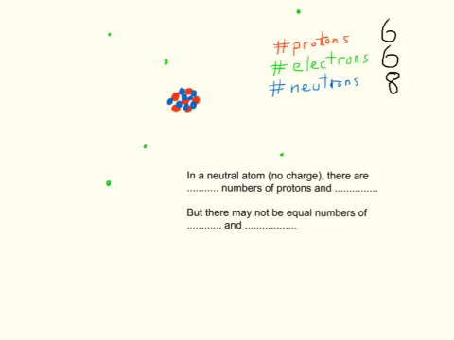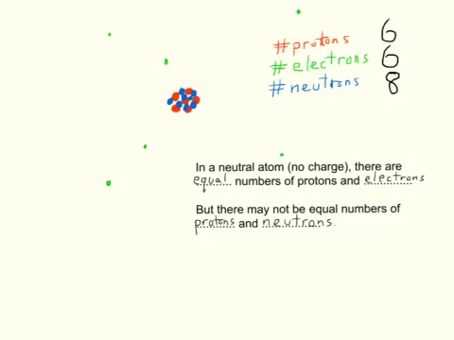Now, in any neutral atom, the number of electrons and the number of protons will always be equal, because the charges have to cancel out. However, the number of protons and neutrons may not be equal. They may be the same, they may be similar, but they do not have to be the same. So we can summarize that in these two sentences here.